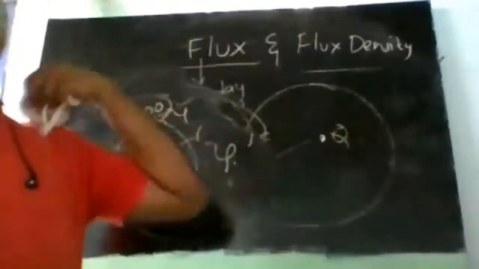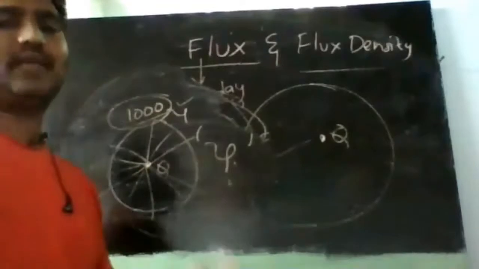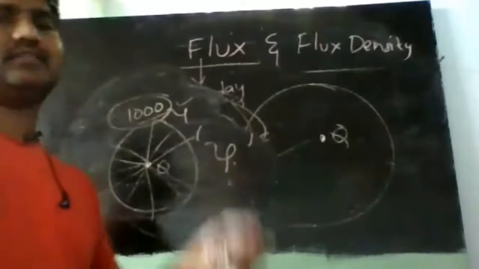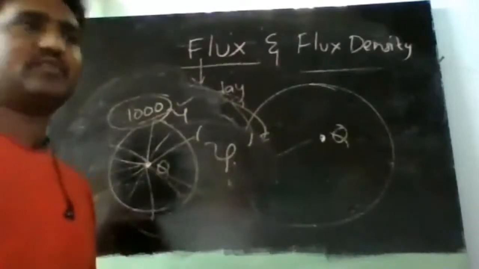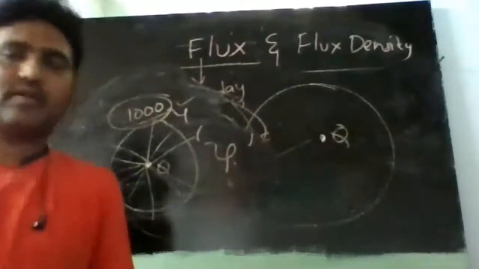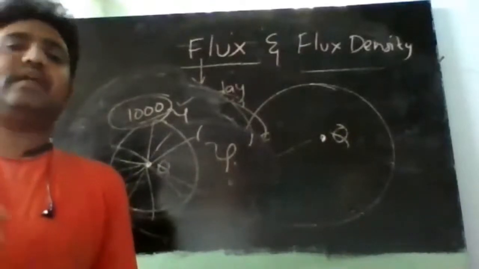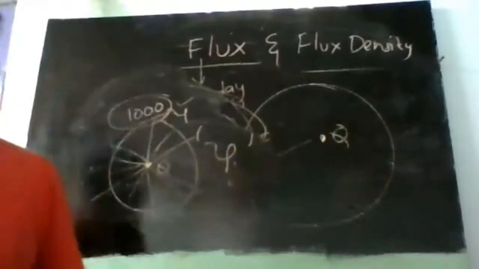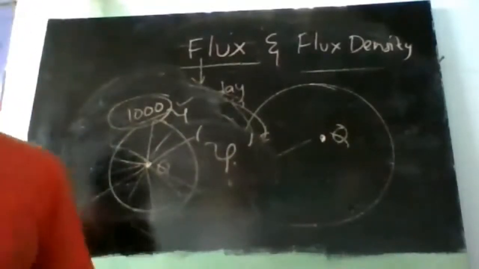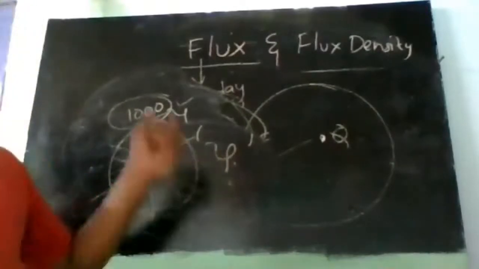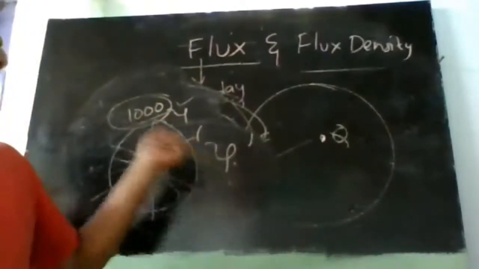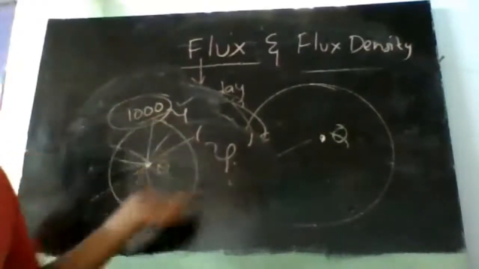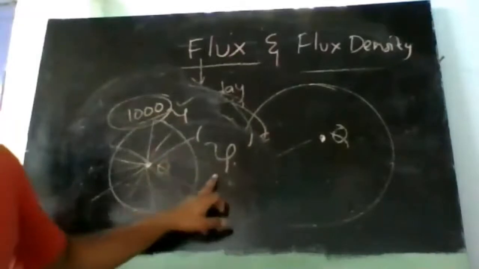But our field intensity, that is electric field intensity or force, has to be a vector, right? So we cannot calculate a vector from a scalar. It's not possible. So for calculating electric field intensity, we should convert this scalar quantity into some vector quantity. So the flux that we are talking about is basically a number. It represents the number of flux lines that are produced by a charged particle. This is a scalar quantity.